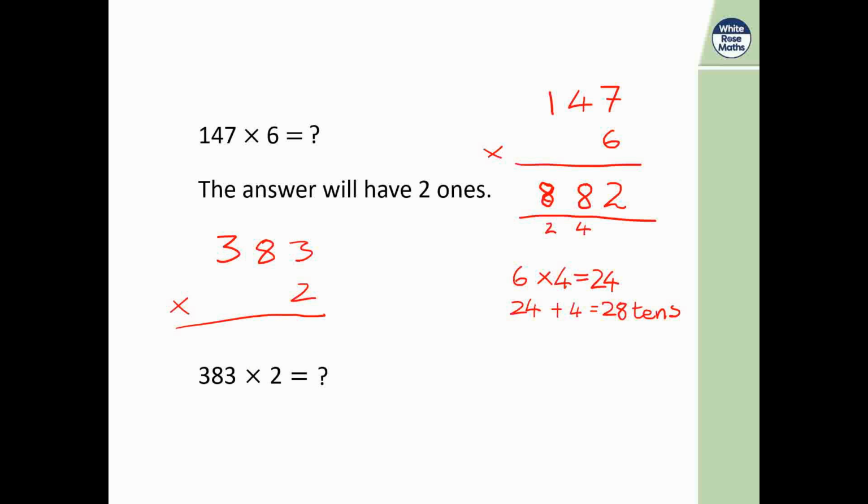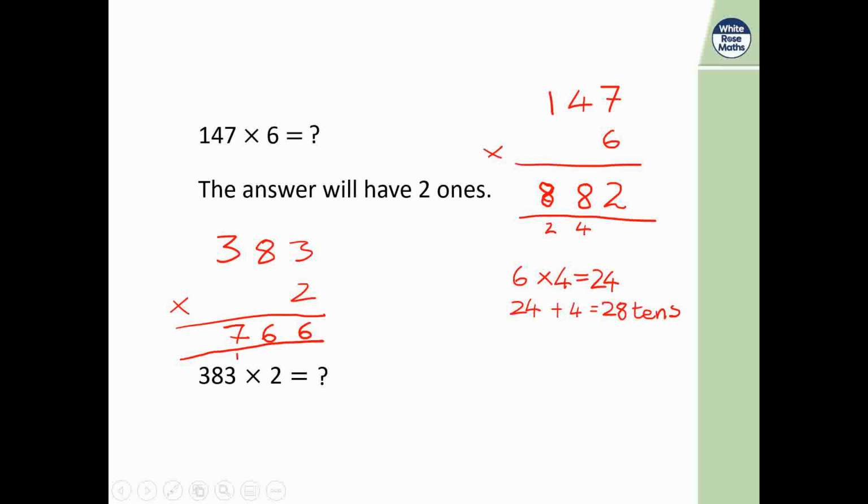I forgot I need... Oh no, maybe I don't need so much space. I won't do that. Yeah, if I do it like that. Okay, 2 times 3, 6. 2 times 8, 16. So I've got to do the 1 here, yeah? 2 times 3, 6, and I've got to add the 1 to make 7. Okay, and there's our answer.